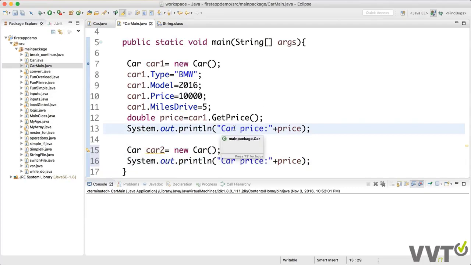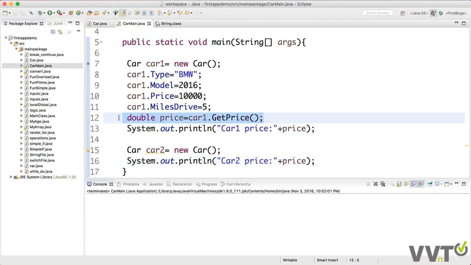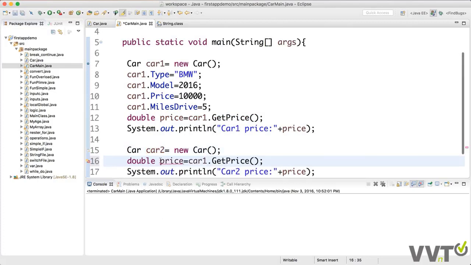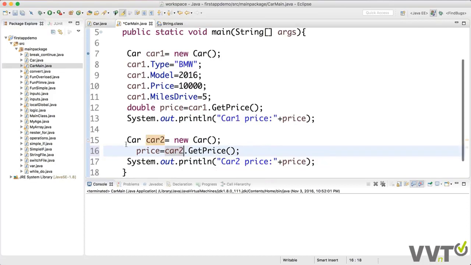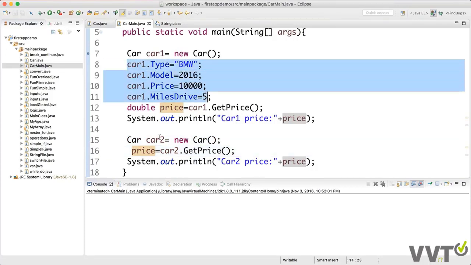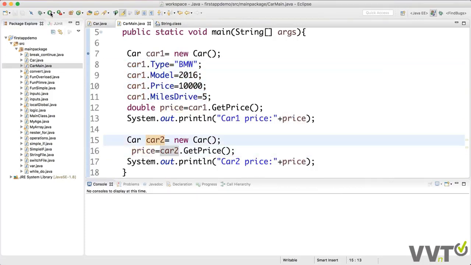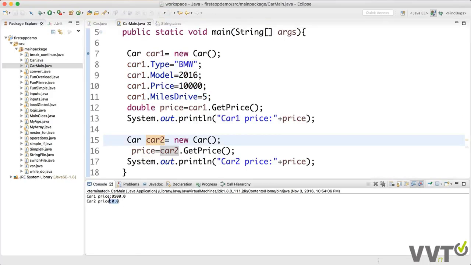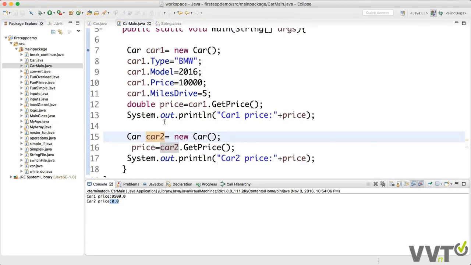So let me say car1 here, and this one car2. Let me get the price for this one also, the double price for the car. I don't want to define it because I already defined it. So I just defined an instance from the car and I want to get the price for car2. You think you already initialized this data, so car2 could access it. But if you run it, you will run into a problem. You will get 0. It's not 2000, it's not 9500.